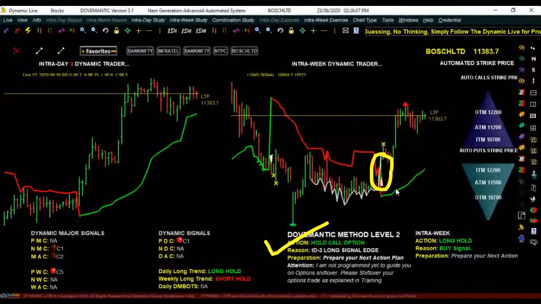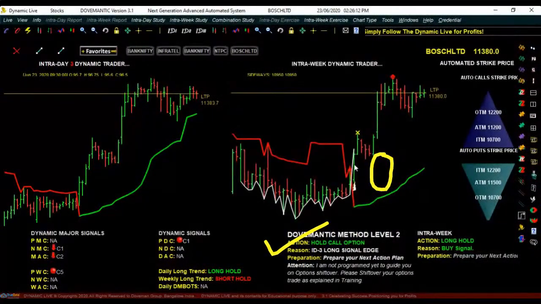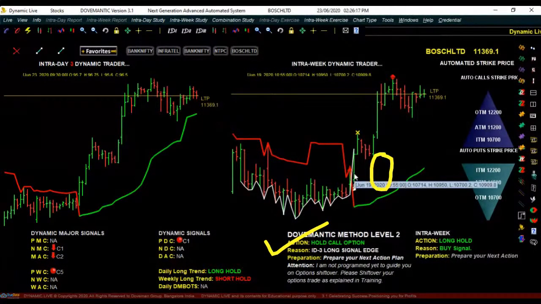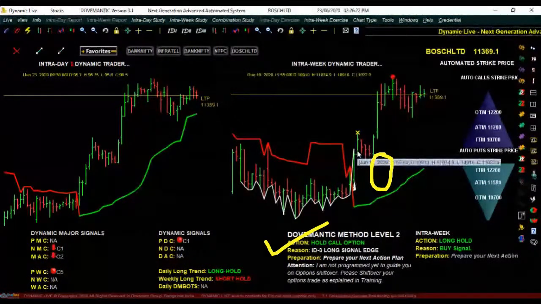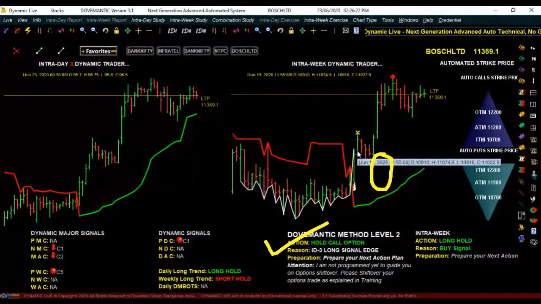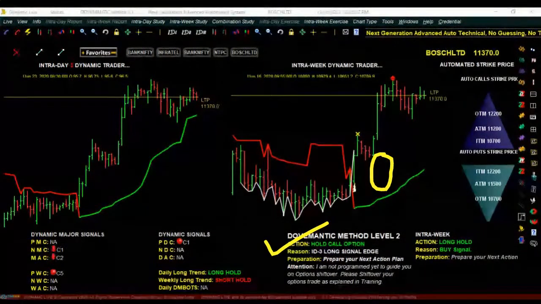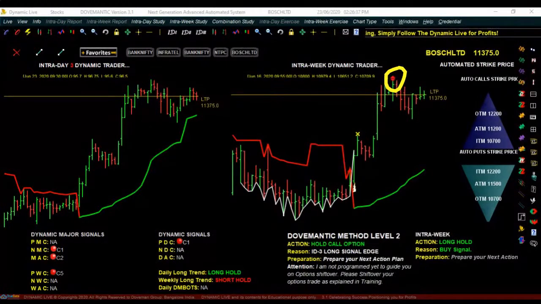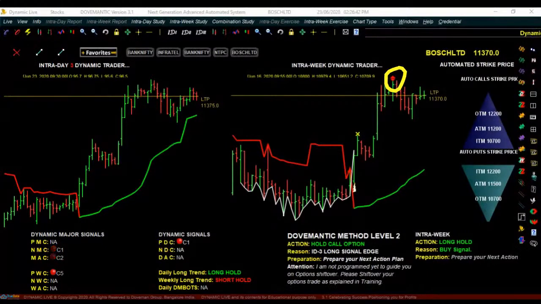Let me look at the date, just give me a moment. It was on 19th June at around 10:55 in the morning. You could have bought it when the price was 10,910, and from there now it is trading at 11,370, and we are still holding on to the call option. Anyone who had bought a call option, obviously there is a DMBOTS on top. We would have already secured our profit, and we would have reduced our risk on this particular trade, and we are currently holding on to it. So hold on to it until it very clearly tells you to exit call option.